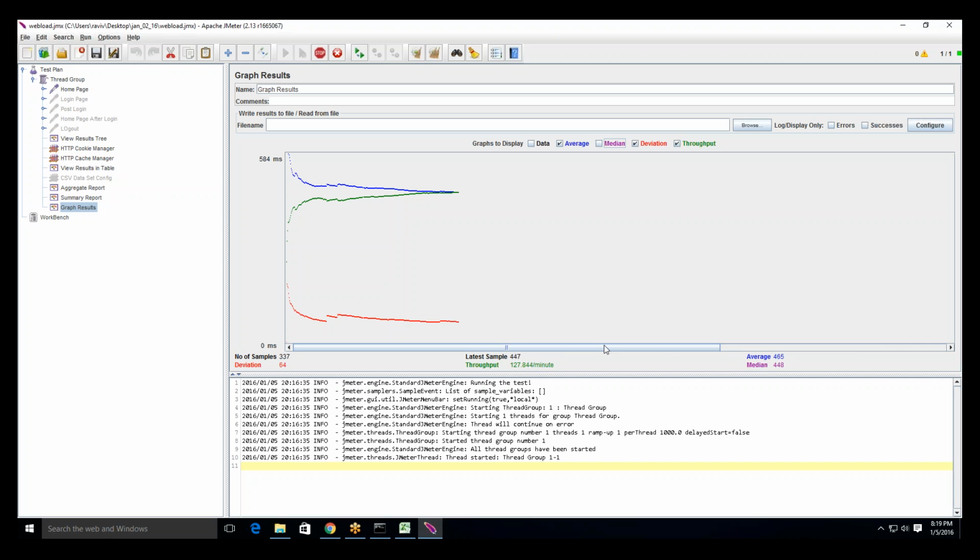So if you see here, this is a space. If the graph reaches the end, see, this is the last one due to the scroll bar. If it touches the end of the graph, it will come back again from this side. It will be overridden.